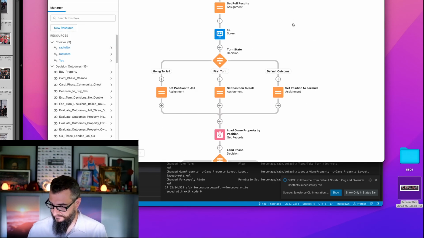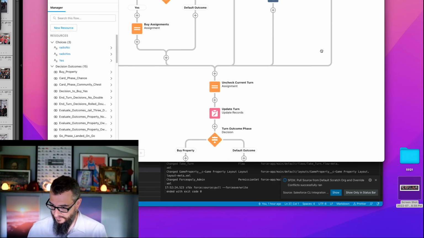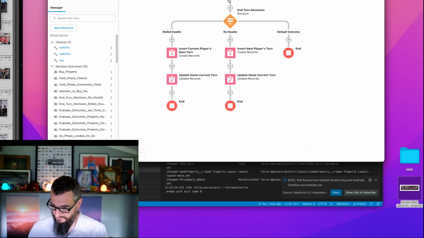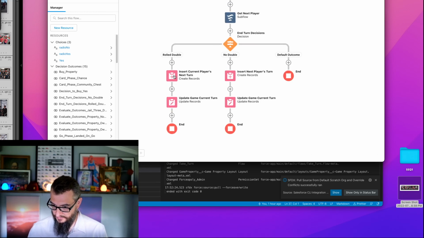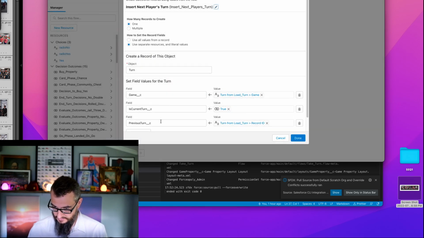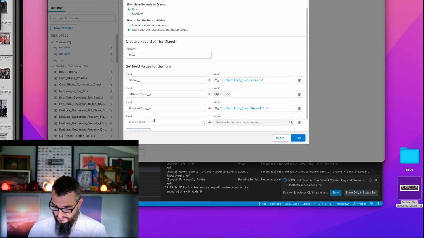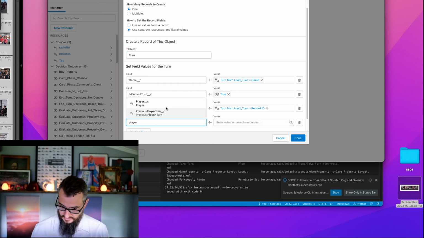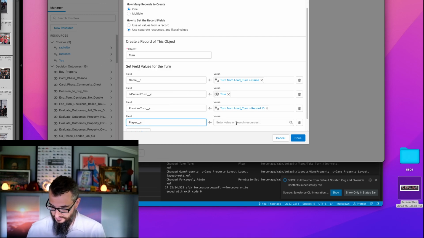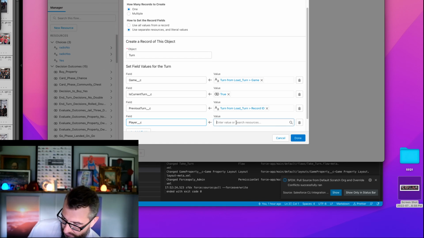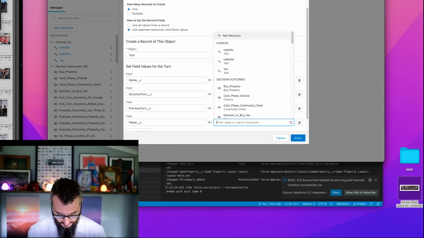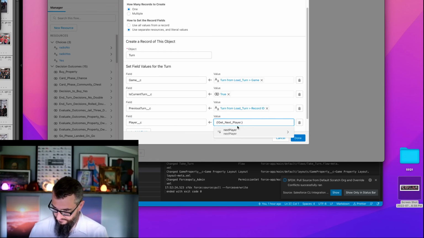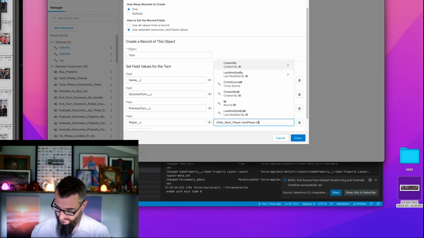Okay. Back down here, we get our next player, and then we can insert the next player's turn. So the player here equals the get next player ID.